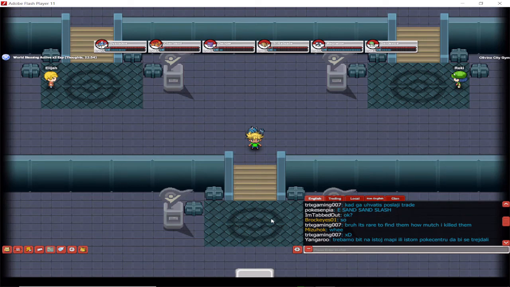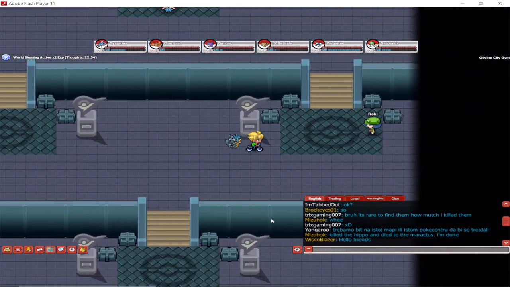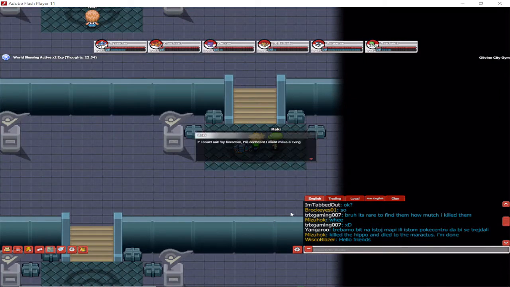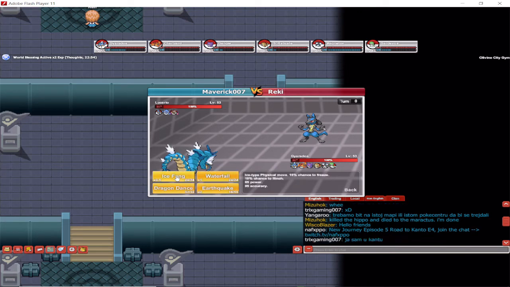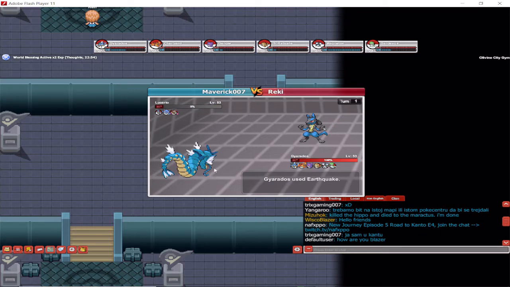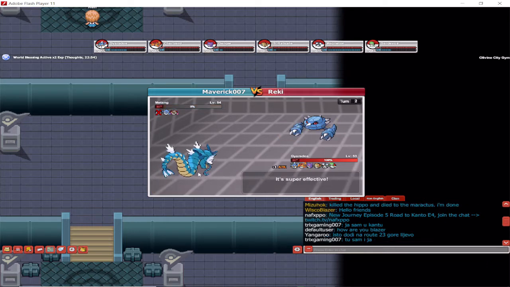I'm back with yet another Johto walkthrough. This time we've got Olivine City Gym to defeat, and I'm gonna fight every single NPC simply because I also want that experience to be gained. So we start with Reki, I suppose that's the name, and we have a Lucario to start with. Easy peasy, it's the same level as mine. And I've got a super effective move that is Earthquake, and again for the Metang, same thing.